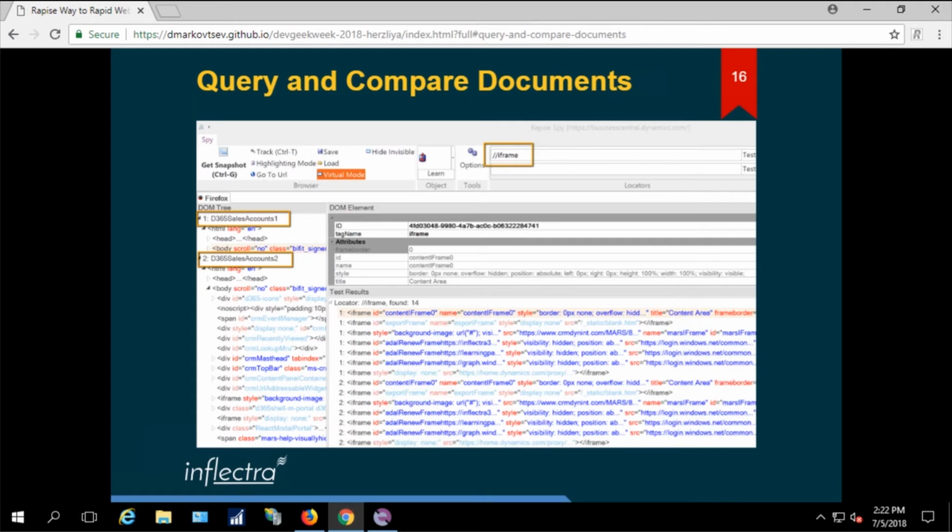So another useful tool is that you should be able to compare DOM trees of the same page.